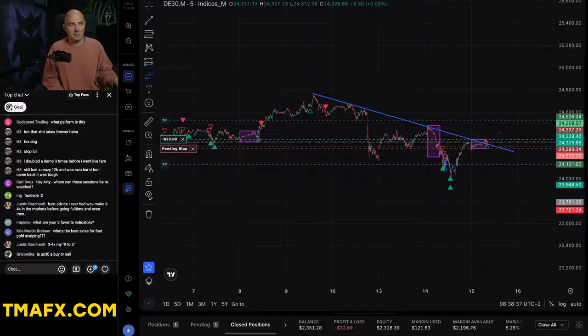But if you do the same thing and you wait for 10 points on an indice, I know they're not the same, but that's how the price moves, not in ticks or pips, but points, you're going to make $70. So the cost relative to the profit that you make is substantially higher if you do it on Forex pairs, which is why I'm doing it on indices. And that's only if you are using indices that are high contract size, like 100. If you have indices on your broker and the contract size is 1, then it's going to be the same as Forex.